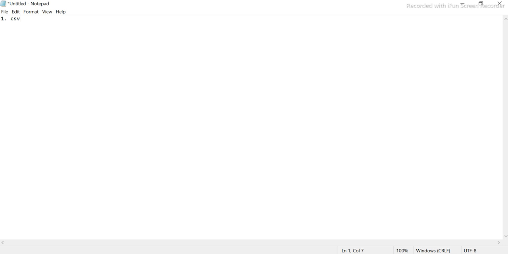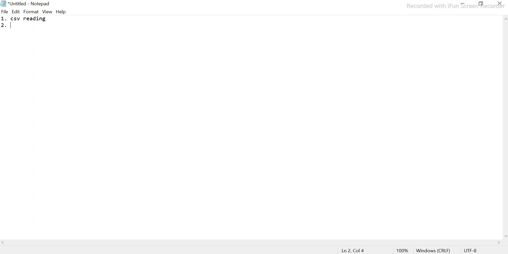But if there is no header and the first row itself is data, how do we make sure the first row is not marked as a header by pandas? We will also see how we can give our custom column names if there are no column names in the header for that particular file. So we will look at CSV reading.